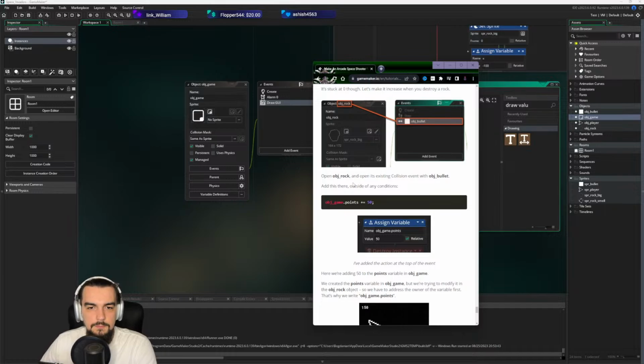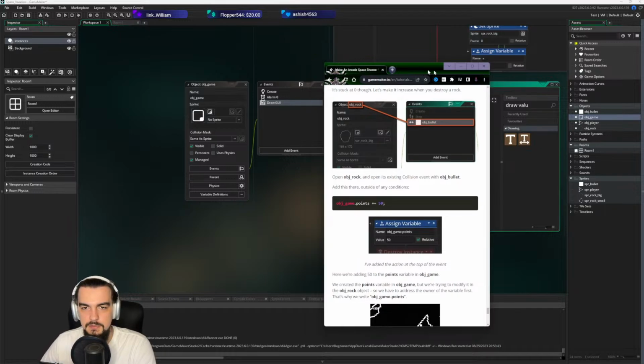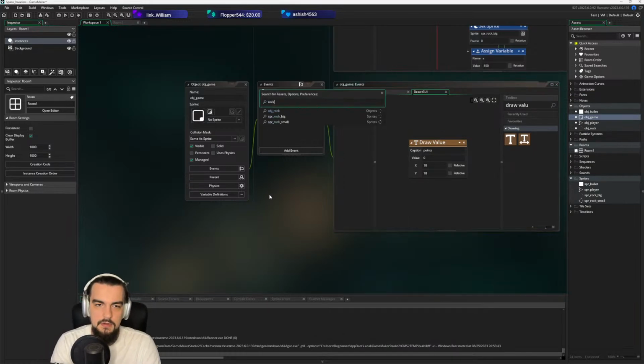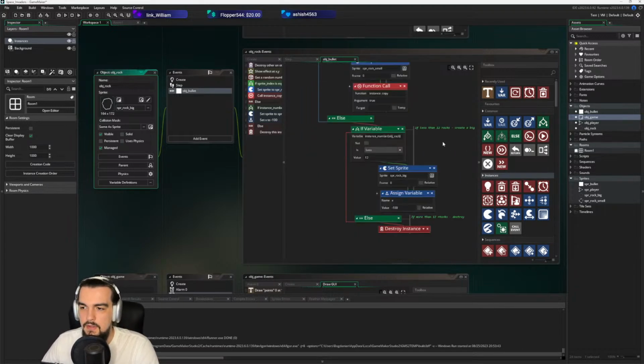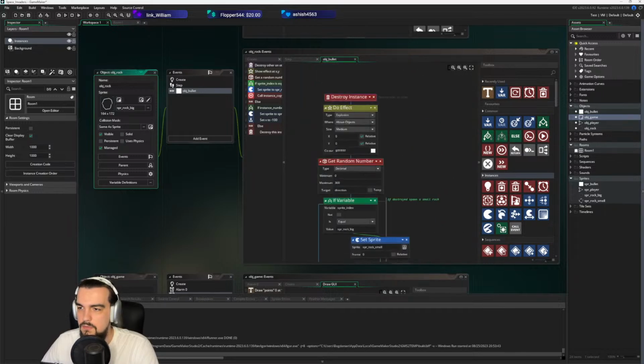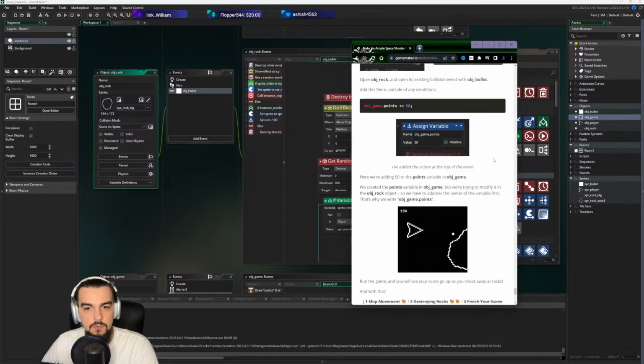So, open object rock and open its existing collision event with object bullet. Okay, rock. Collision, object bullet. Here we're adding 50 to the points variable in object game.